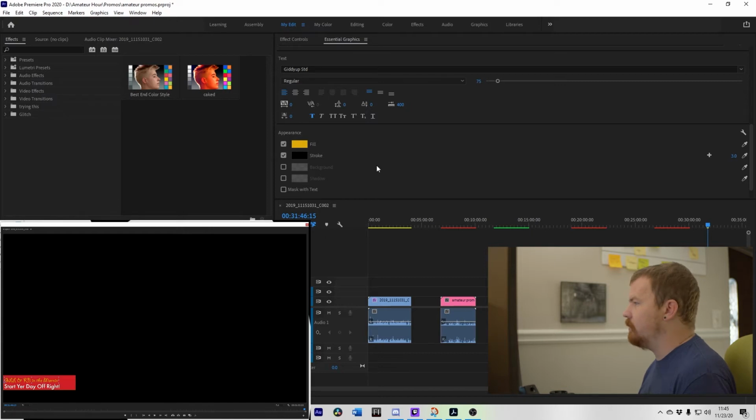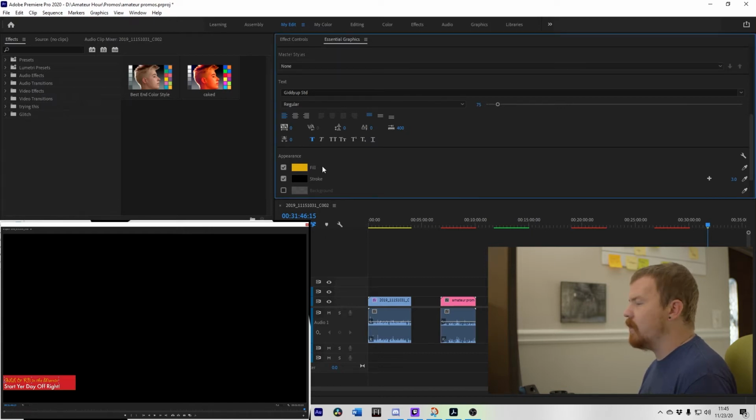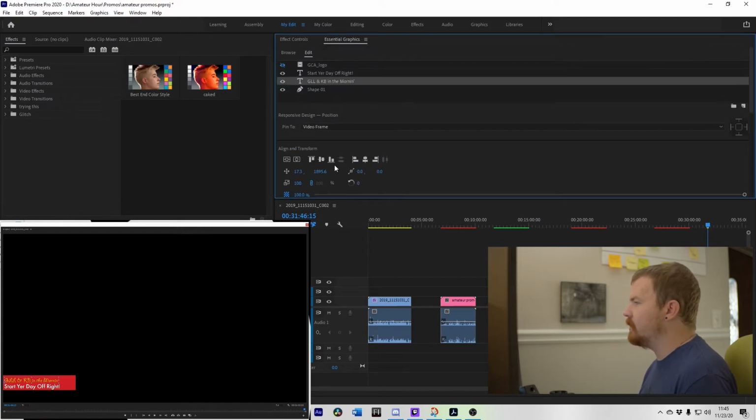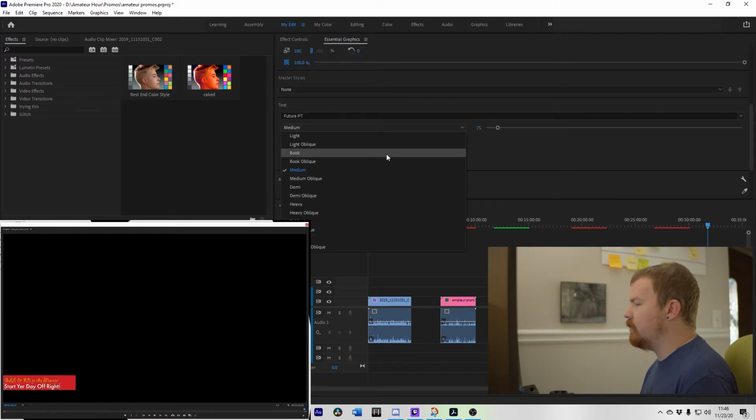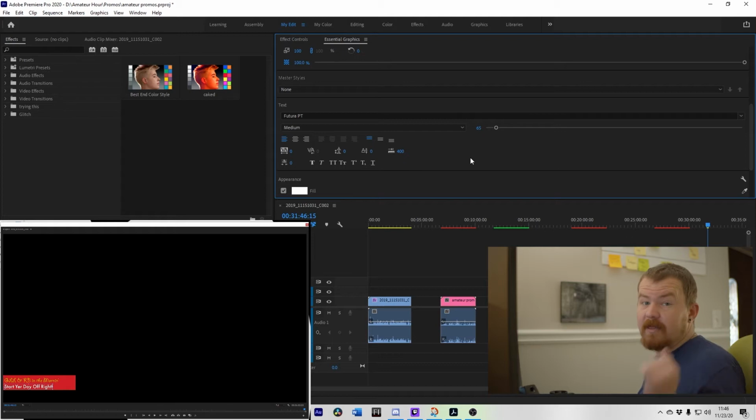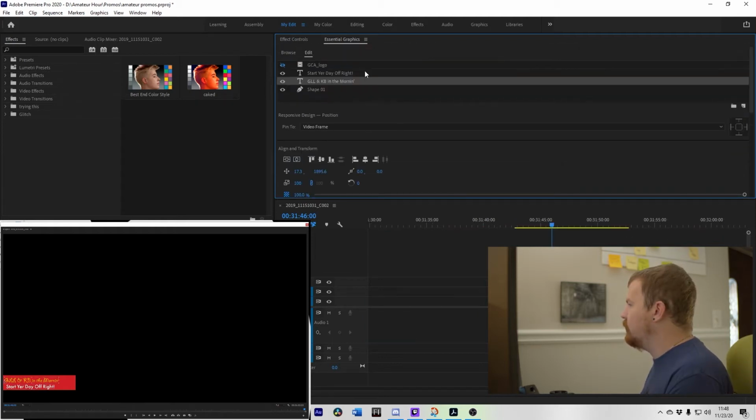I think that looks all right. I do think the font underneath it, because this is such a thin font, probably should have a little less weight to it. Okay, I changed my mind. Instead of making it thinner, I'm just gonna make the font smaller. So now the last thing we need to do is put our picture.